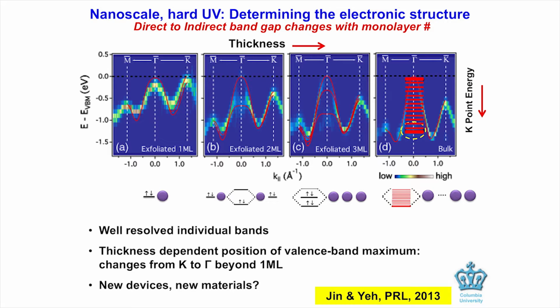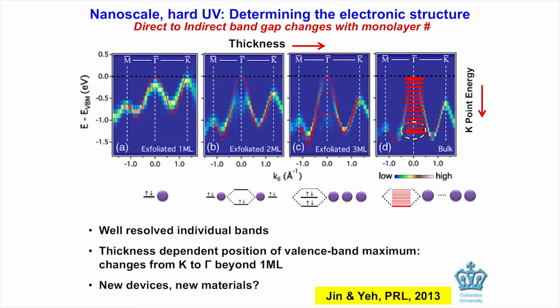Okay, so this is done with a device called a spleen, which has a very focused, sharp device to allow you to look at 1 micron samples. So they're very tiny. You can look at thickness-dependent position, the valence band maximum. By the way, this type of shift here means that it goes from a direct band gap at 1 monolayer to an indirect band gap as you go to the second monolayer and beyond.